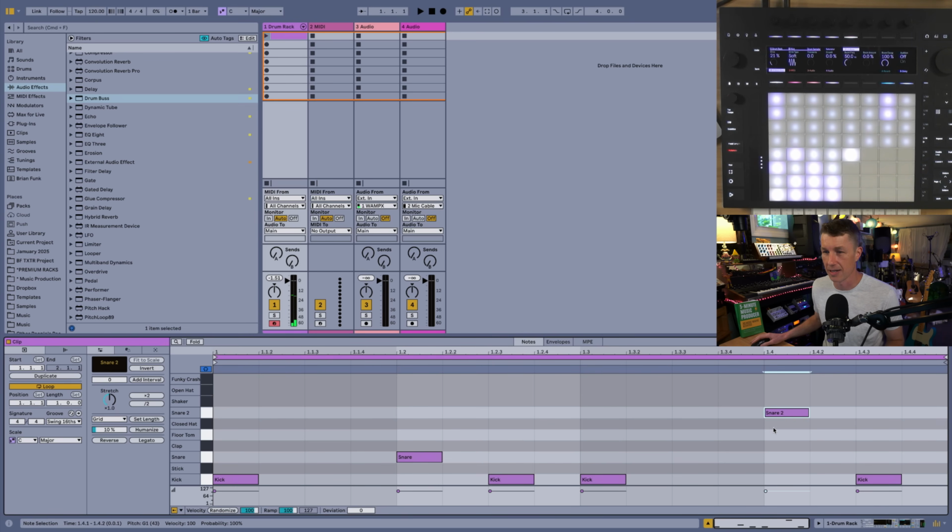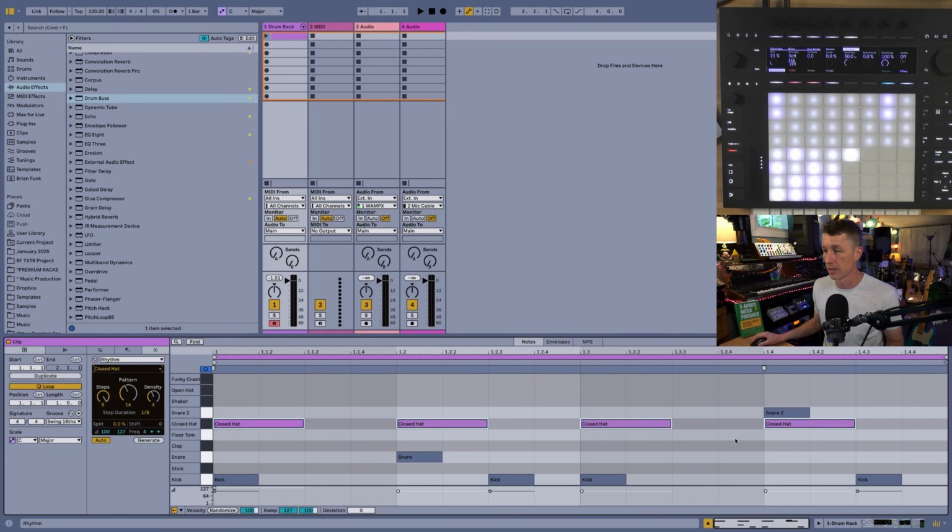Maybe on the second 4 we'll bring in our delay snare. To create a hi-hat pattern, I'm going to click here to go into Live's MIDI generators and keep it on rhythm and select my closed hat. And Live has put in 4 notes for me, and it's over 8 steps. We can change the pattern if we like and the density of notes. We can change the step duration. I'm going to make it 16th notes so we get a few more hi-hats. And we'll give a, say, 10 different hi-hats, and we'll hear what this pattern sounds like. And I can change the pattern on the fly.